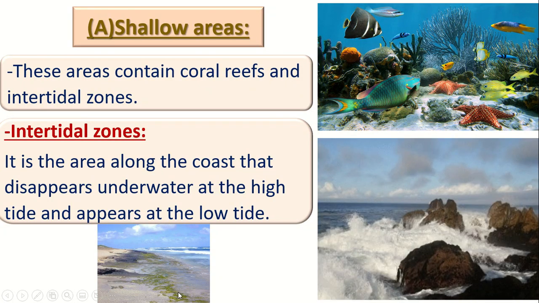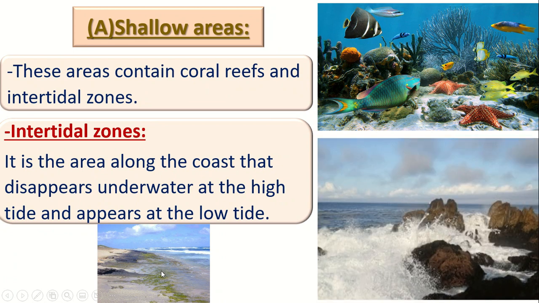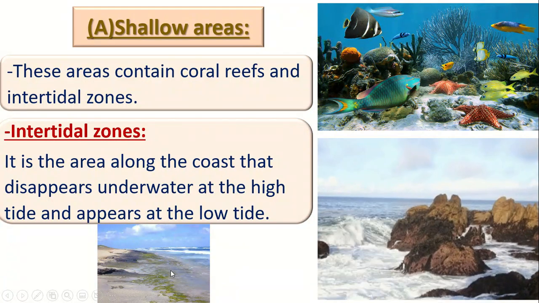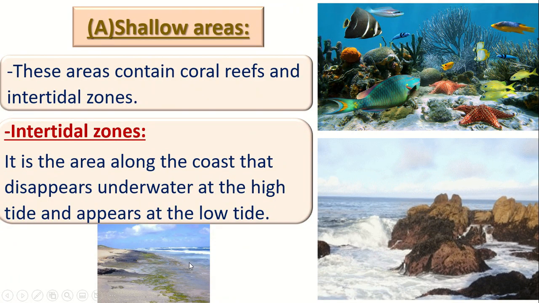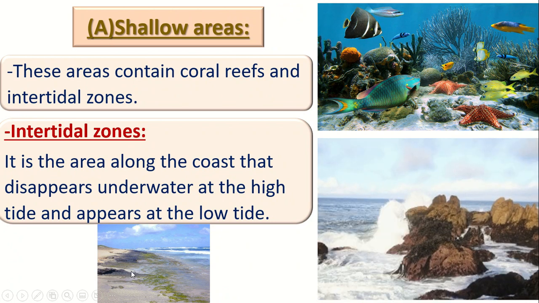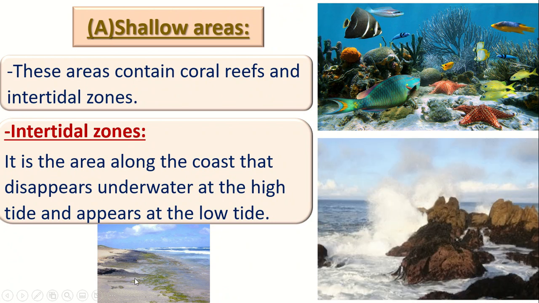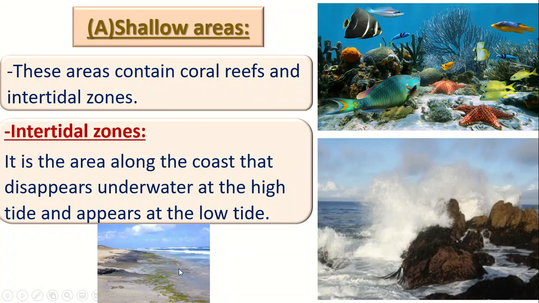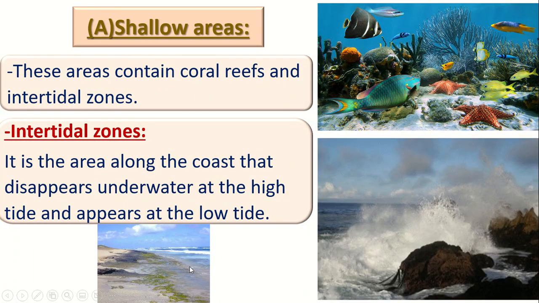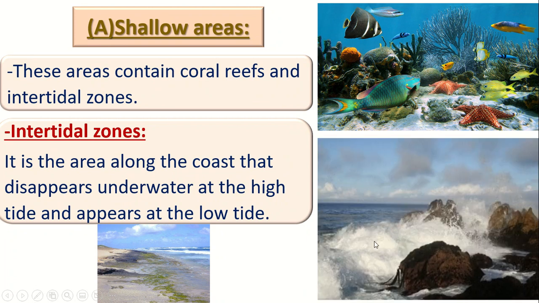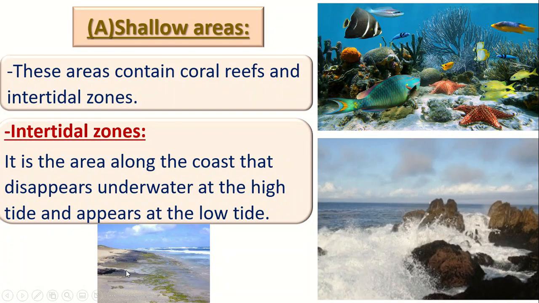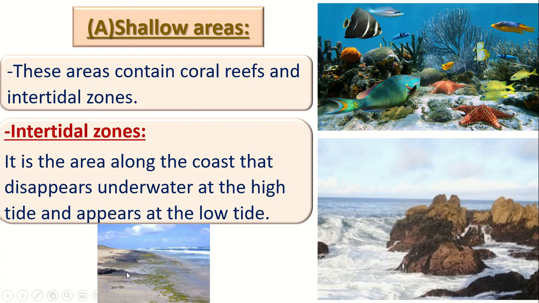We are sitting right here and we are building some castles. What happened? After a while, the water comes over our castle and destroys it, and the water keeps coming from here into here for many hours. This is called high tide. What happened to this area? It disappears under the water. So by the high tide, like we can see in this picture, what happened to the area? It disappears under the water.